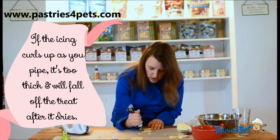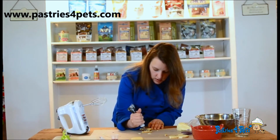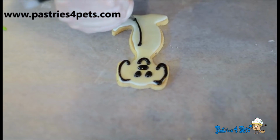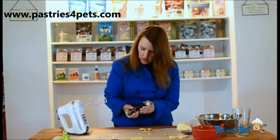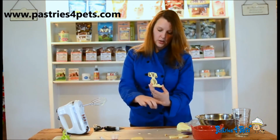In this I used just 2 tablespoons of water per cup of mix because I wanted a thicker consistency so that I had more control over the bag, so I could do things like a smile and just some little leg accents on the bottom. And this one I can actually hold up because it won't drip all over the place. So you can see that this is a lot thicker than the heart.